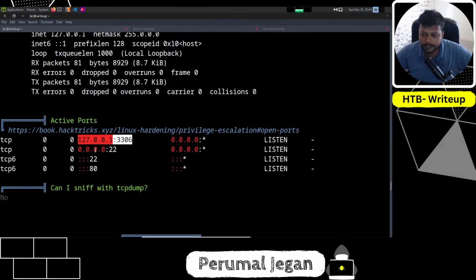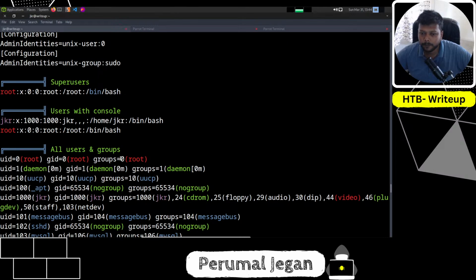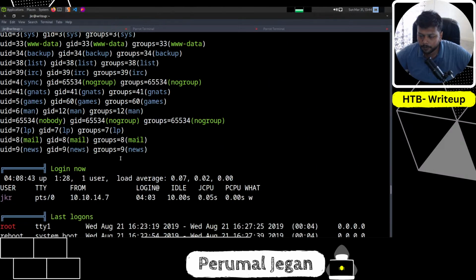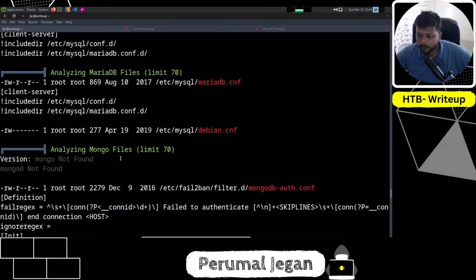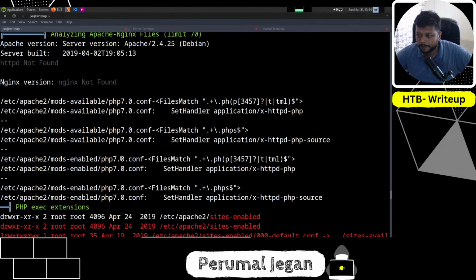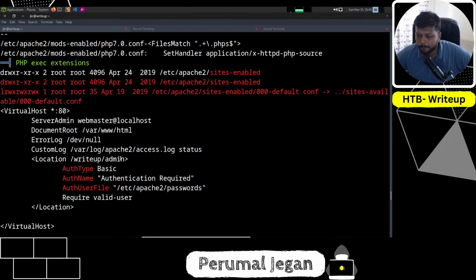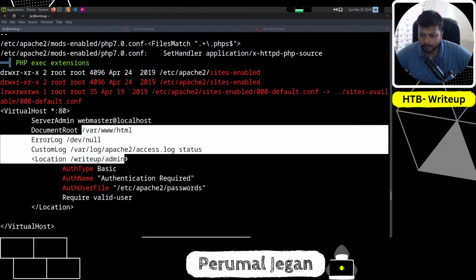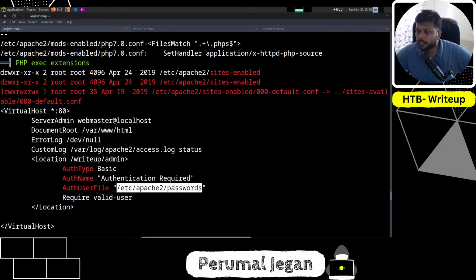And I can see nothing weird. We found SSH, right? So nothing weird here. It's the Apache 2 passwords.